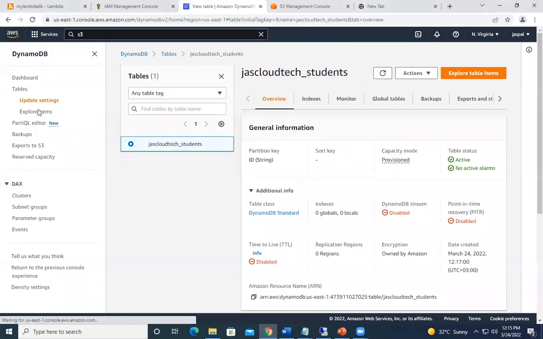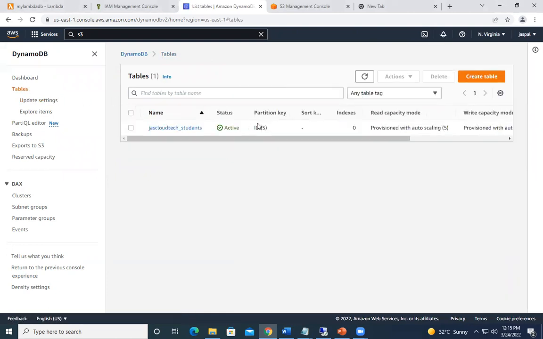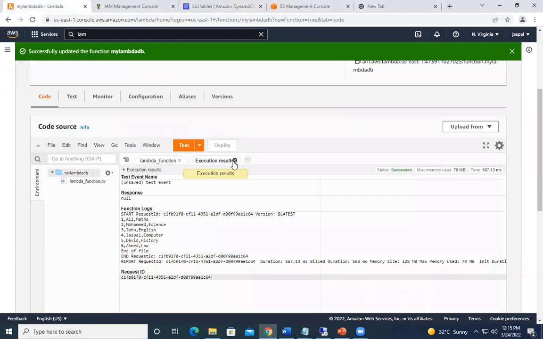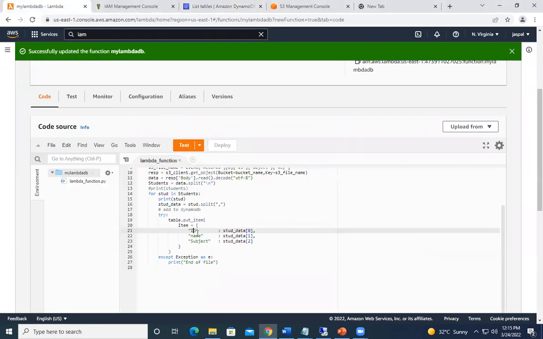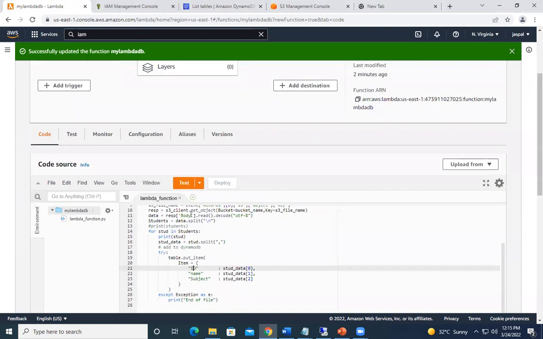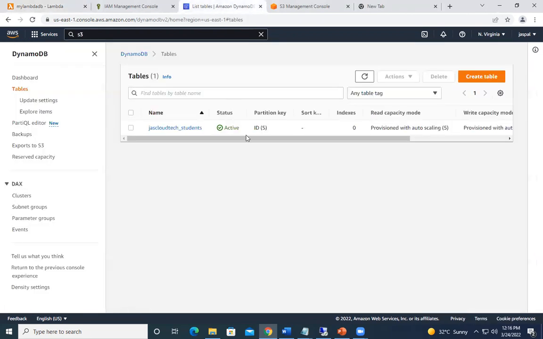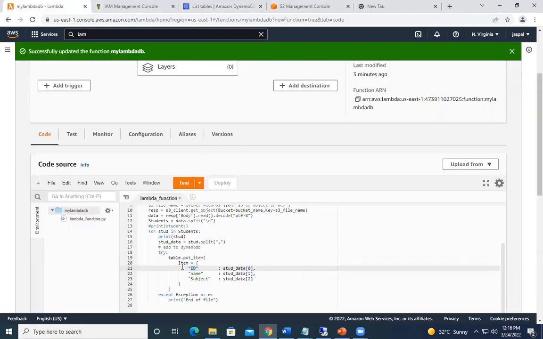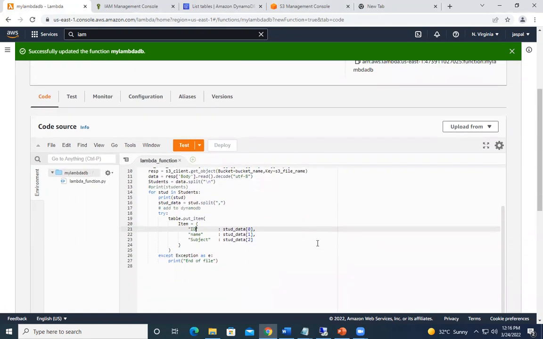So I just figured out what the issue was with this one. So you can see the partition key ID, it is capital over here. And in our Lambda function, we were using it over here in the code. I had written ID in small letters. So just make it capital. And as our Lambda function was executing, it was pulling up the data from the S3 bucket and it was showing in the console over here, but it was not populating into the DynamoDB because this partition key was not matching with the partition key that we created. So it was a capital ID. So we need to provide over here capital ID. That's the reason it was not working.